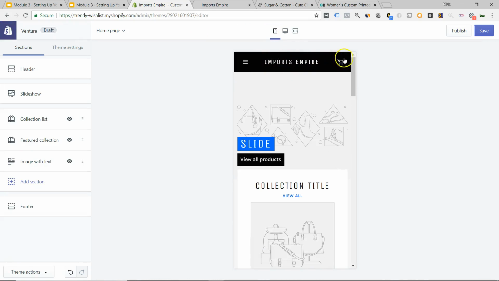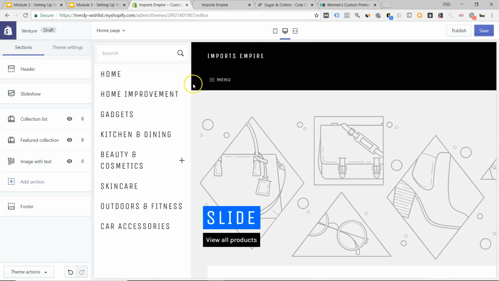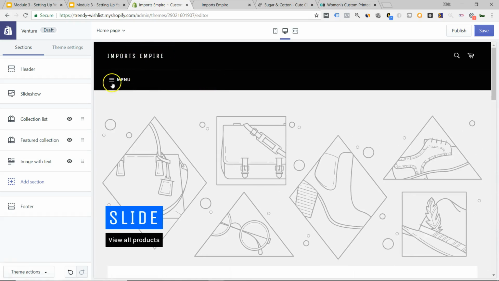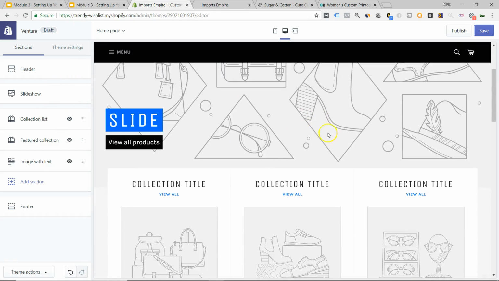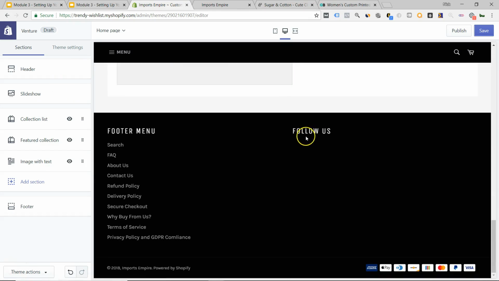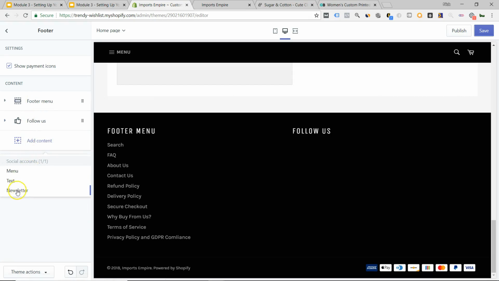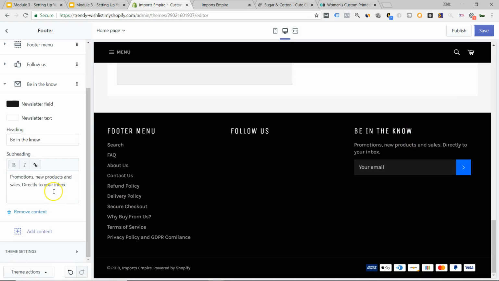This is going to look very similar to the way the mobile header is, but it's a lot different on desktop, right? The menu shows up underneath the logo, so it's a little different on desktop. They still have the same slides at the top, featured collections, and then actual collections in there. So the footer is different, right? They have a footer menu. I can add content here for a newsletter. It'll put it on the side. I can change exactly what it says.